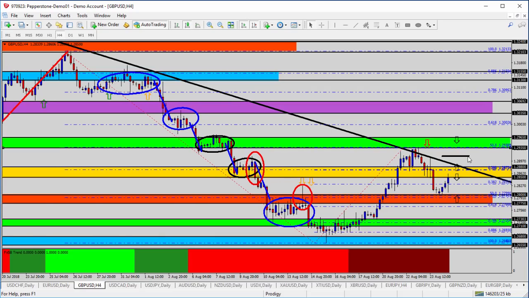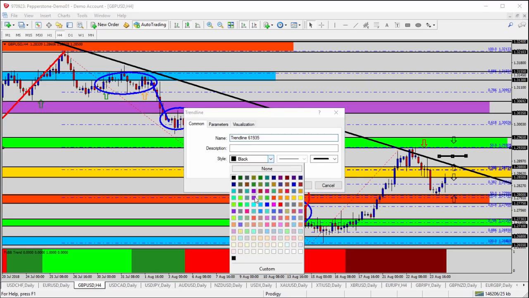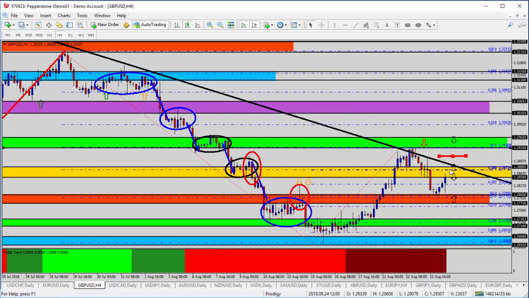So if you're looking for an opportunity today, good news out of the U.S., positive movement for the U.S. dollar, we'll look for this to go back down. Selling into the yellow zone gives us an opportunity to target the orange zone, green zone, and blue zone on the way down. If it's negative news and we finally get the breakout above the yellow zone, we'll look for this currency pair to start moving higher for the pound dollar today.